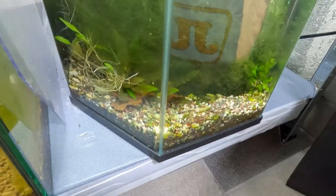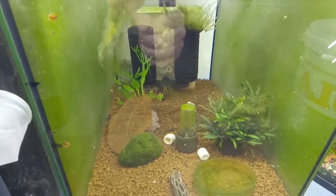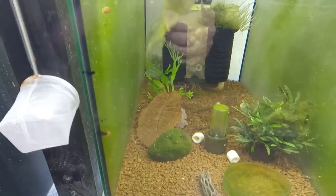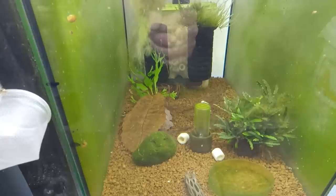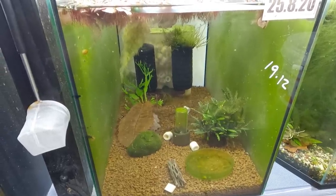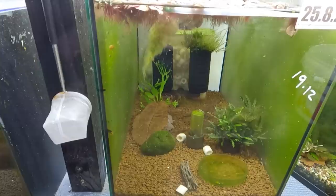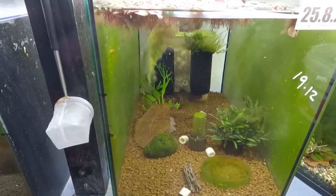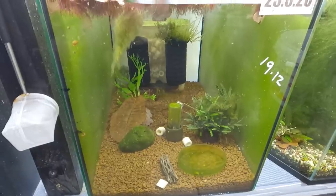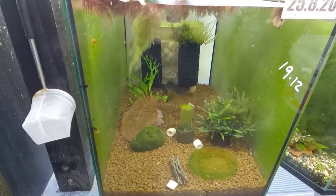The next tank looks empty, but trust me — there are pandas in here. Three of them, a male and a female. These came from a batch where almost half the bag was dead when I got it. Whenever you have a bag of shrimp where the water is pink or red, you know you're going to have issues. I lost quite a few. I don't blame the sender — the guy can't predict if a shrimp is going to die. Good news is the girl in here is berried and has been for a little while, so we're hoping for baby shrimp very soon.